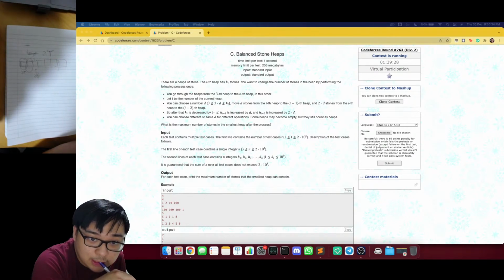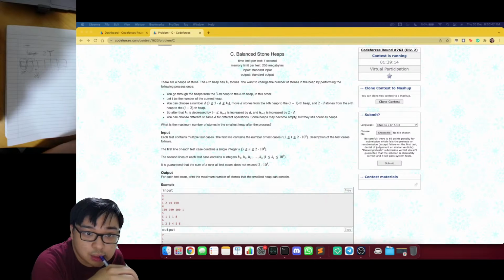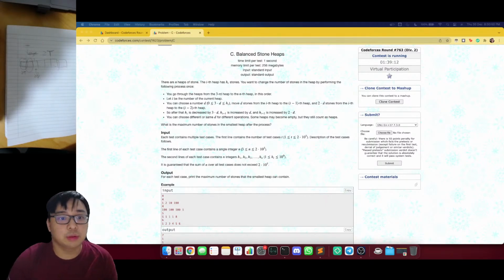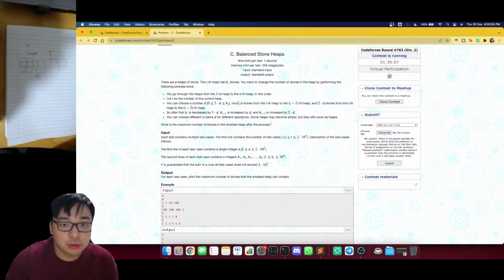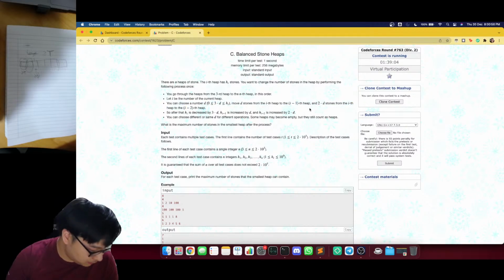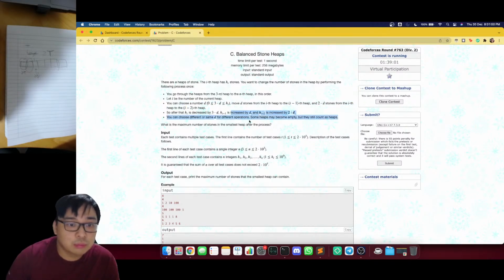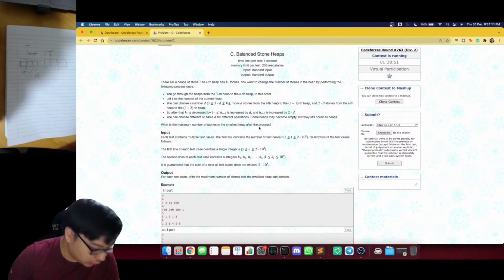Let's see. Performing the following process once, you can choose D and move these stones from the ith heap. Okay.